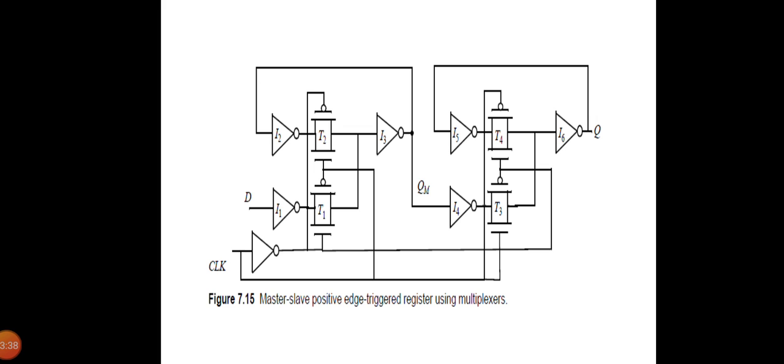So this ensures that the node voltages through I1, T1, I3 and I2 and on both terminals of the transmission gate T2 are the same at that time. Otherwise, it is possible for the cross-coupled pair I2 and I3 to settle to an incorrect value. The setup time is therefore equal to 3 times TPD inverter plus 3 TPD TX.